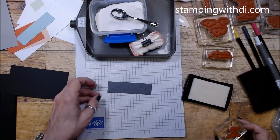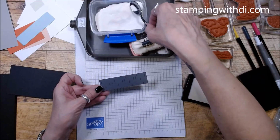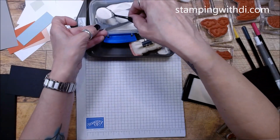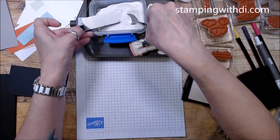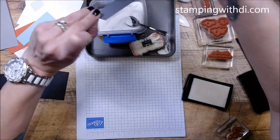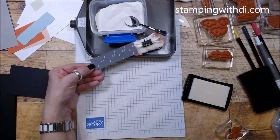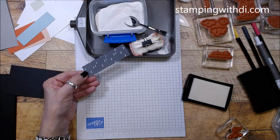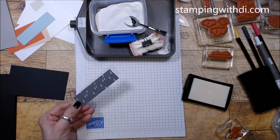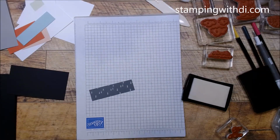All right, so this is just raindrops with Versamark. You can't really see them. If you wanted, you could leave it like this. It would just dry, and then it would be like a watermark. But I'm doing like it says in the book. So this is with the white embossing powder. And now you can see the white raindrops. Okay, I'm getting that out of the way.